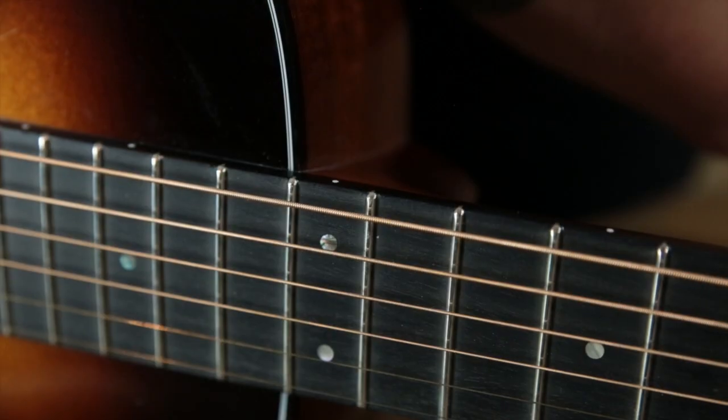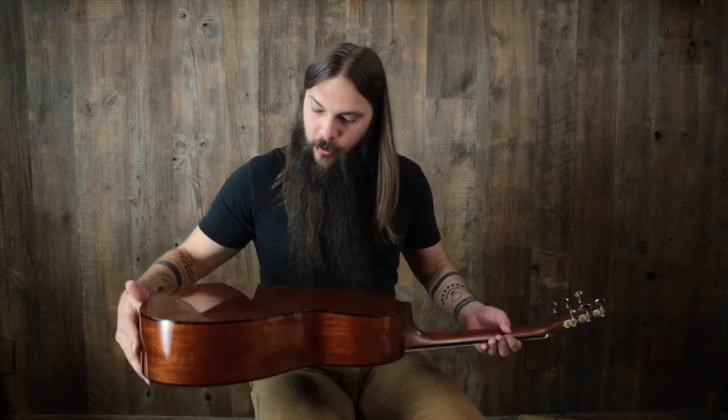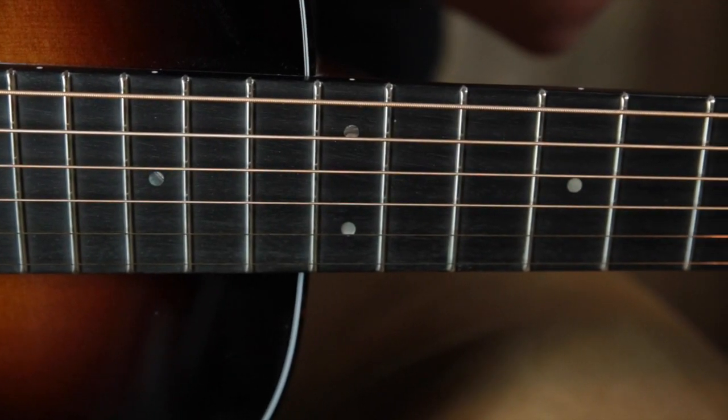We have tortoise binding around the entire outside, and as you probably noticed, a beautiful sunburst top. Now, I said tortoise binding, I meant tortoise celluloid binding. It's not real tortoise. On the back and sides, we have solid mahogany, beautiful uniform brown chocolatey mahogany. This is awesome. A mahogany neck with an ebony fingerboard, an inch and 11/16 bone nut.